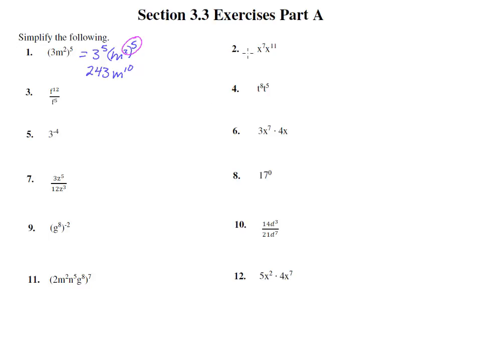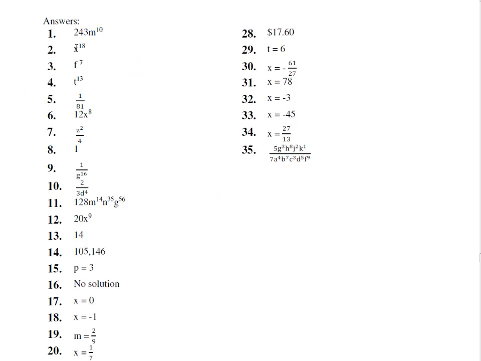Number 2. X to the 7th times x to the 11th. This is the multiplication rule, and the combining of the exponents, since they have exactly a like base, is that you add the exponents. So that is going to be x to the 18th power. This has 7 x's, that has 11 x's, all multiplied together. So the number of x's adds when we are multiplying those two things together. Let's check our answer. X to the 18th.